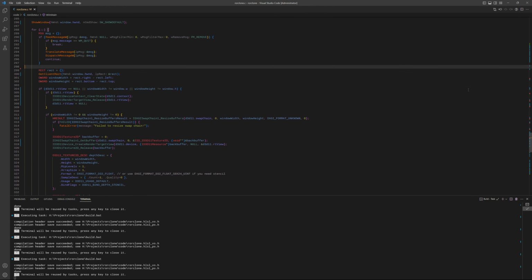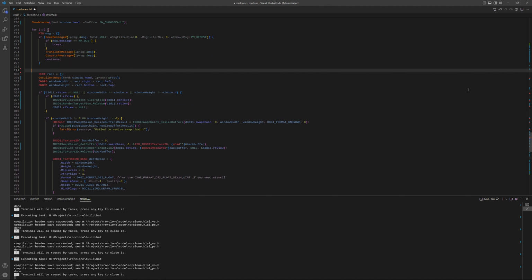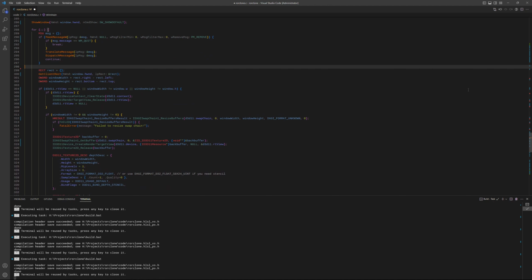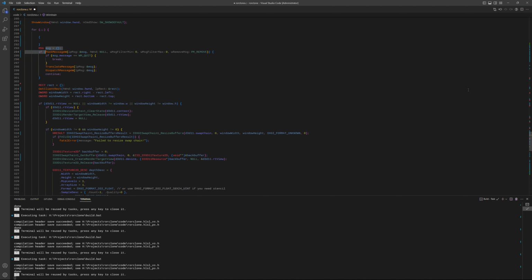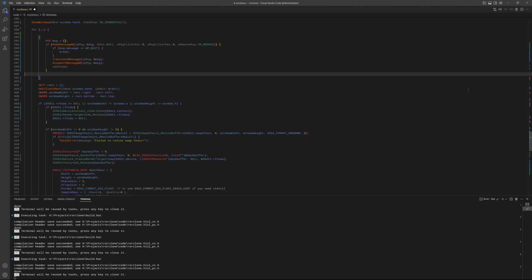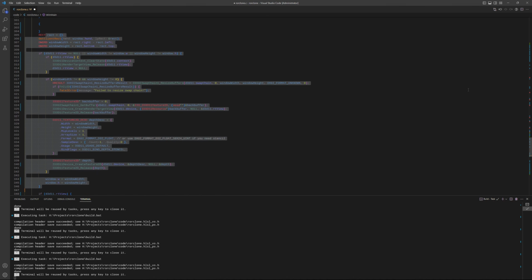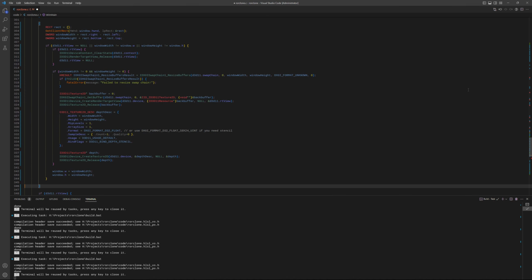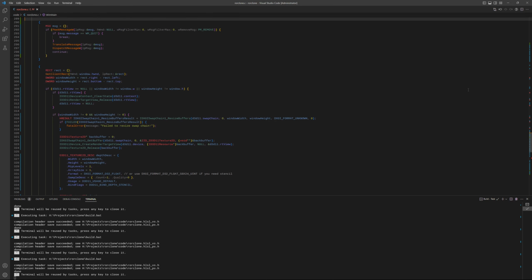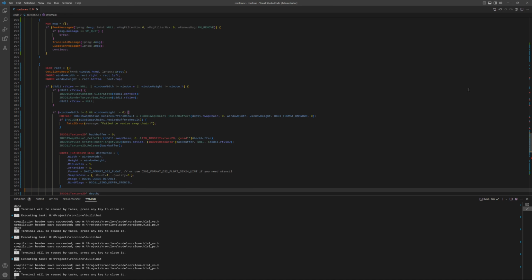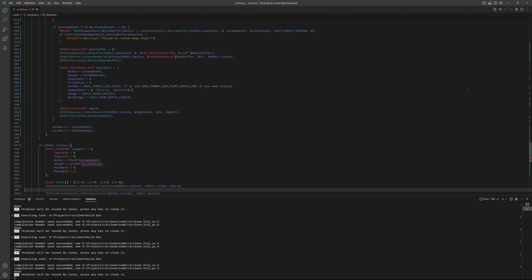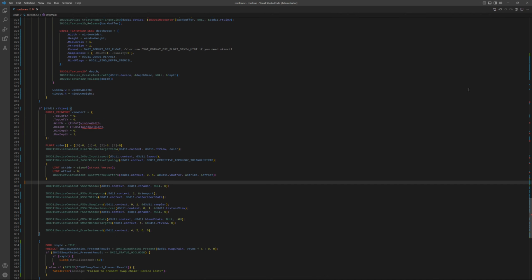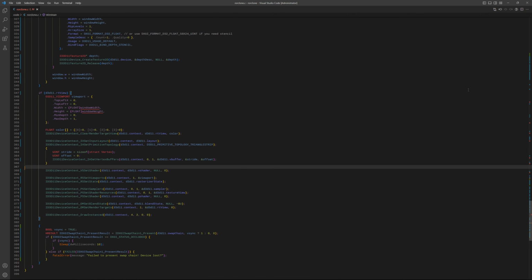Okay, so all of this is its own thing: message processing. Then all of this is just determining how big the window is. It's kind of its own thing. And this is obviously rendering, which is, again, kind of its own thing.